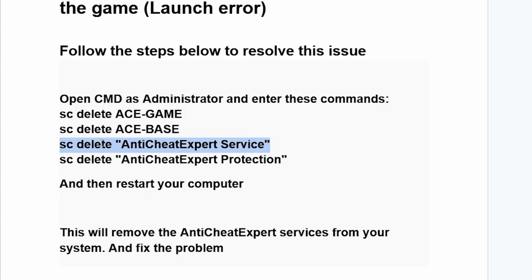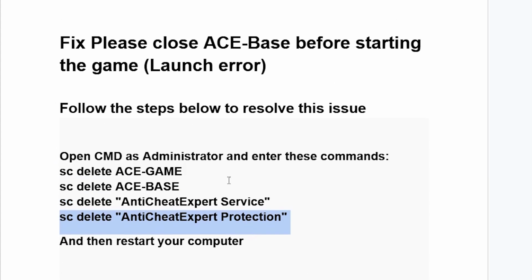Click Enter. After clicking Enter, follow this, which is sc delete AntiCheatExpert Protection, with quotation marks, exactly as it is written here. Click Enter. After it finishes, restart your computer. This will remove the AntiCheatExpert services from your system and fix your problem, which says "Please close SBase before starting the game."